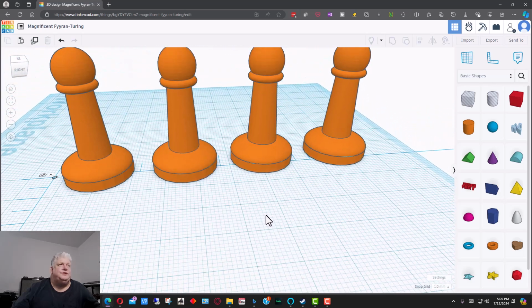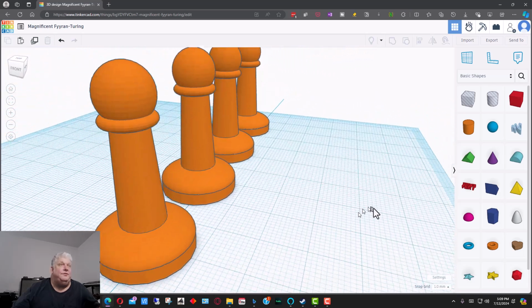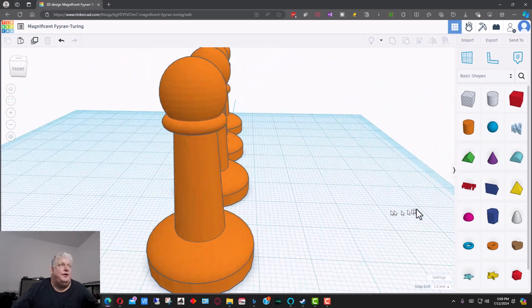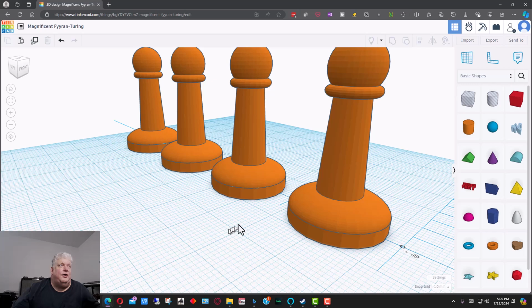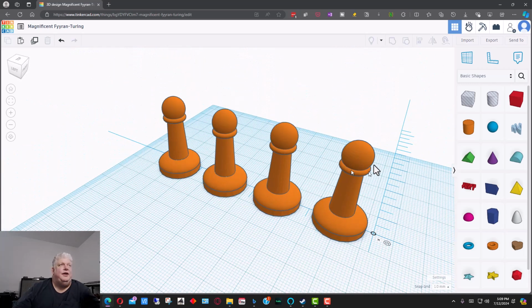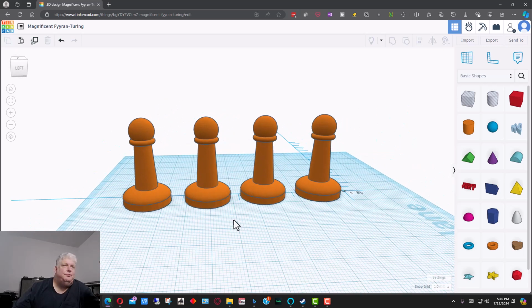So if you were doing just one side, you could do 8, or actually I think we have enough space here to do 16. All right, and so when it's saved like this in TinkerCAD, you can group and ungroup things. But when you export it out into an OBJ file or an STL file, it's going to make them as one thing, so you can't ungroup them anymore, unfortunately.